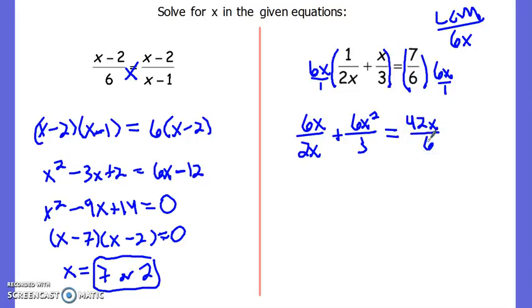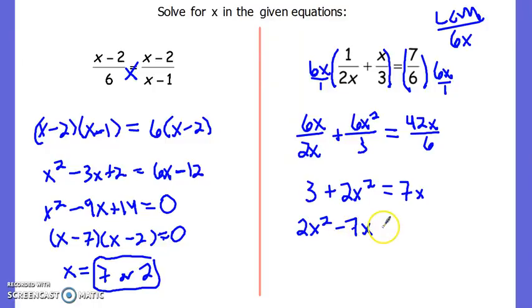But now the beauty is, if we take a good look at it, 6 divided by 2 is 3, x over x is gone, no more denominator. 3 goes into 6 2 times, x squared sticks around, and again, no more denominator. And 6 goes into 42 7 times, x sticks around, but no more denominator. We get one of our favorite kind of jokes, essentially a one-liner. There's no more denominators in there. And again, it's just quadratic, so 2x squared minus 7x plus 3 equals 0.